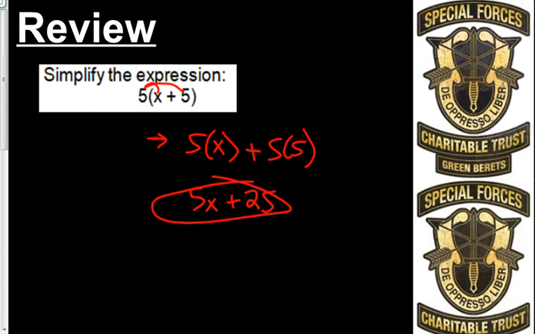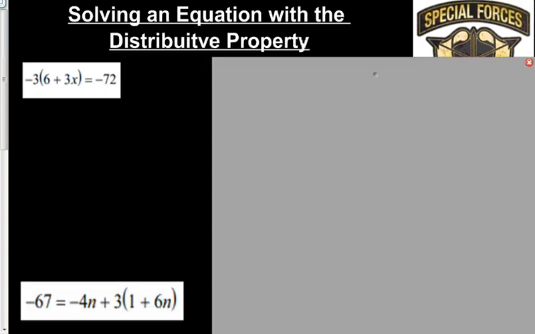And in this section, we're going to use that within equations. So here's an example for you. Let's just look at this first example to the left. So example number 1, and I'd like you to write this down. It says negative 3 times 6 plus 3x equals negative 72. So it looks like an equation that we can solve for x. We want to start on the side with the variable like we usually do. But we have the variable term inside of parentheses. Anytime you see parentheses on either side of an equation, we have to get rid of them.